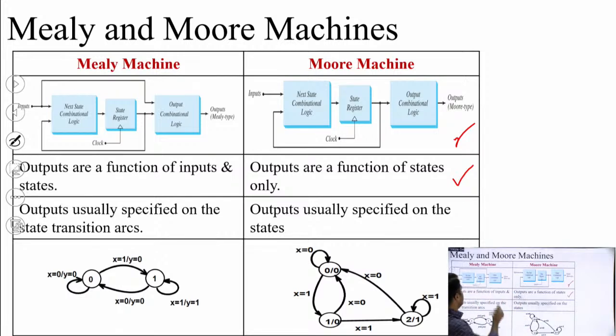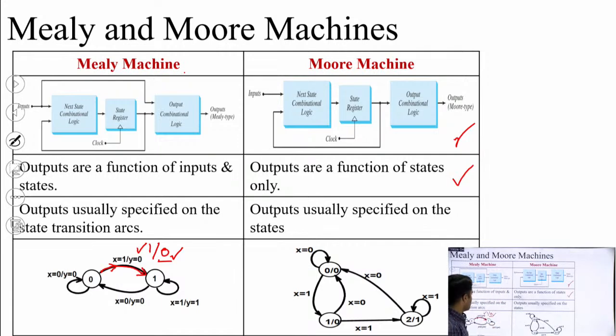So you can check that in a Mealy machine, output is dependent on input. You can see that in the state diagrams designed for Mealy machines, on these transition arcs, that is, when we are moving from one state to another state, both input slash output is mentioned. That means if I mention 1/0, then if I get input as 1, the output will be 0, because output is dependent on the input. That is why this output is mentioned on the state transition arc.